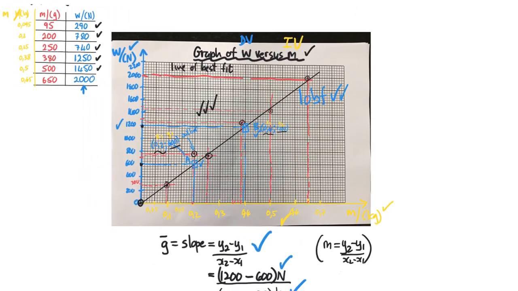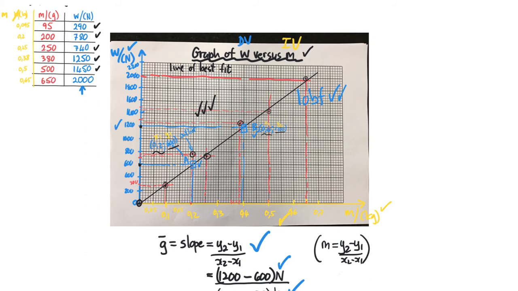So if you look here, you'll see that the graph is 1, 2, 3, 4, 5 for the heading and the axes being labeled and having good scales. Then 3 marks for the plotting of the data. And please don't plot the data just with a cross or a little dot. A dot with a circle of uncertainty around it. All right, and then 2 marks for the line of best fit. So that's 10 marks for the graph.